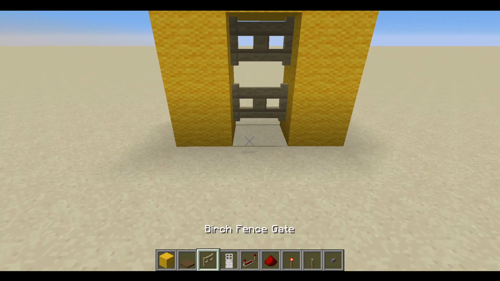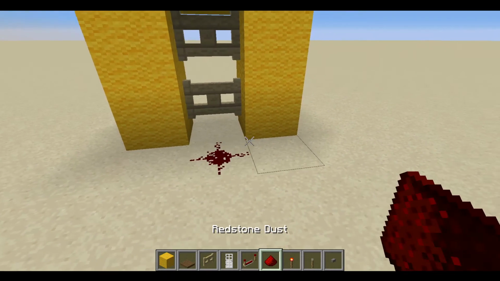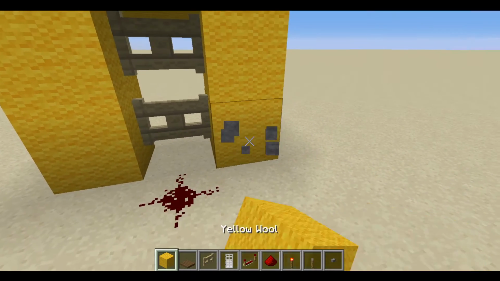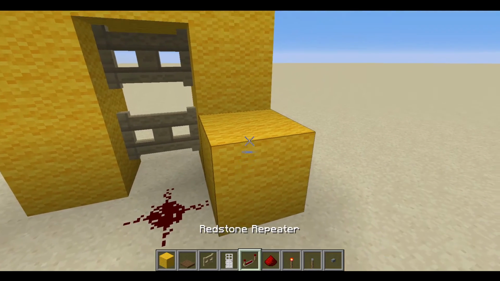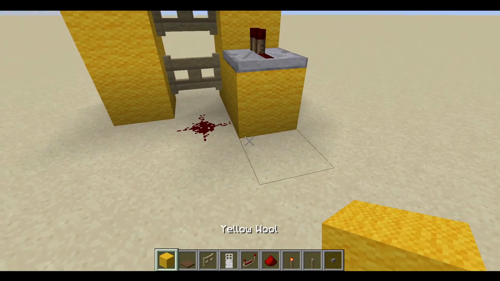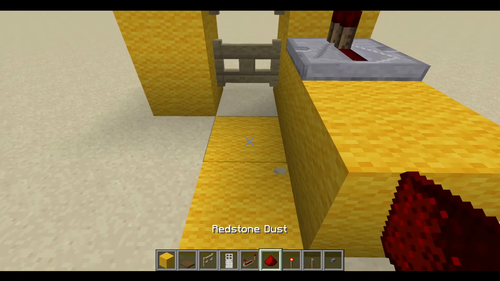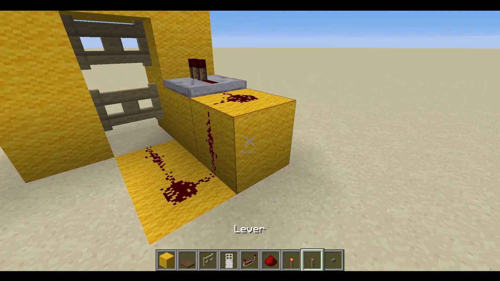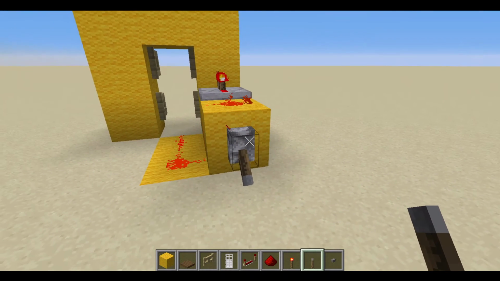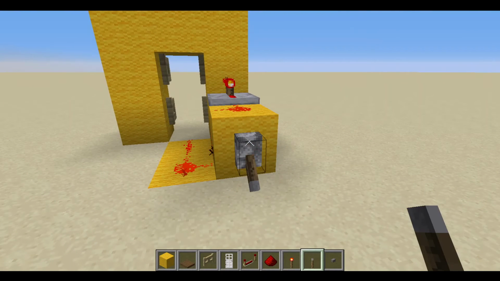That's not really good. So power, you can do it like this. Oh, that's the one thing. Probably repeater there. I'll explain why that repeater has to be there in a second. So this, and then when you power this, the fence will go through.